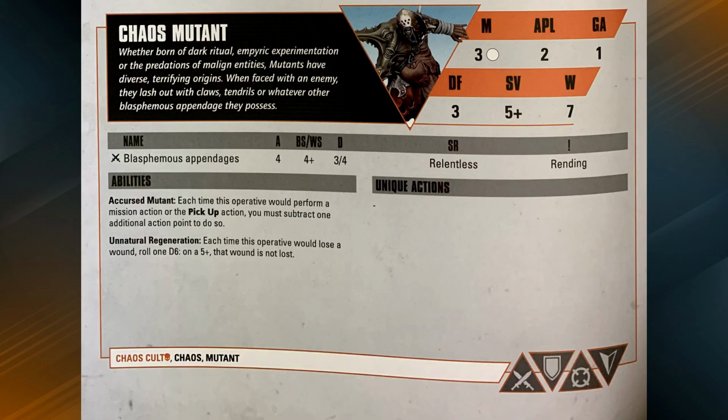So this is what your devotees mutate into. So they still have 7 wounds. It's actually the same profile defensively, except it's GA1. Basically, it's got Blasphemous Appendages now, no more shooting, which is 4 attacks on 4s, 3/4, so the damage bumps up. Relentless and Rending. So, I mean, I think this is a really good profile offensively. I mean, not really good, but I think it's pretty good. You're going to get those crits more often than not.